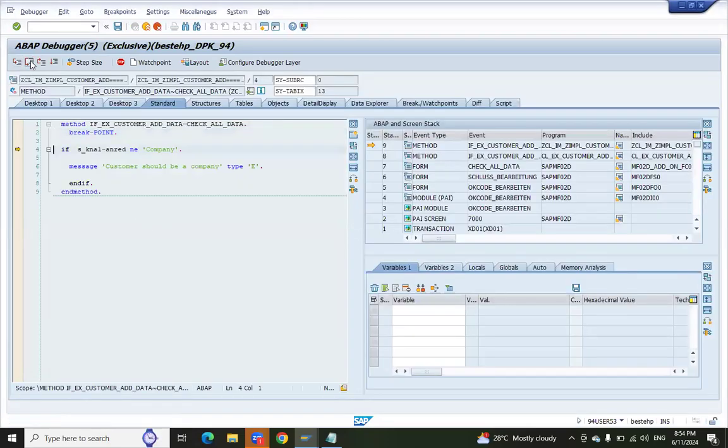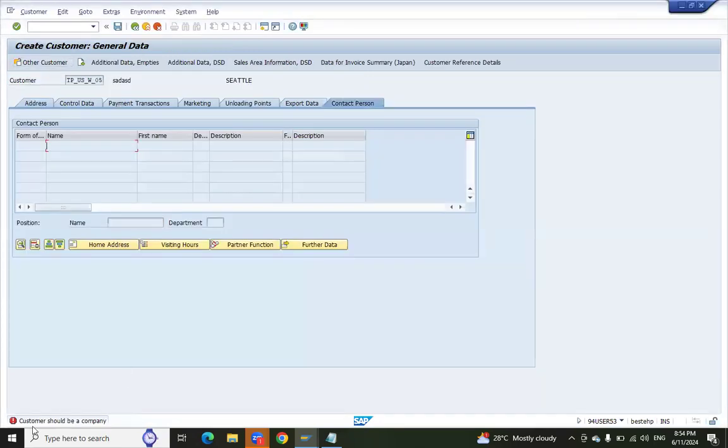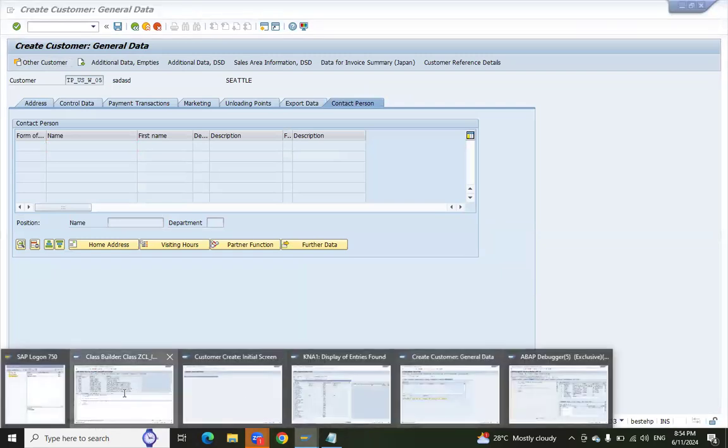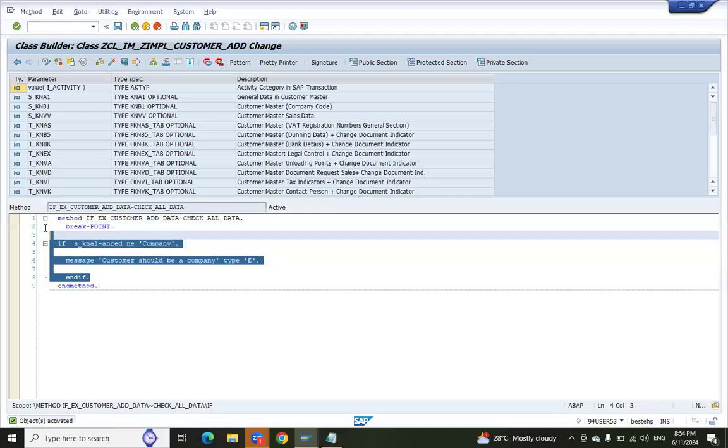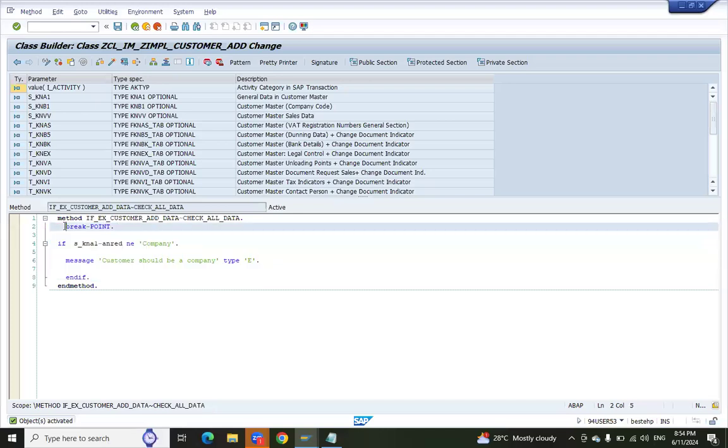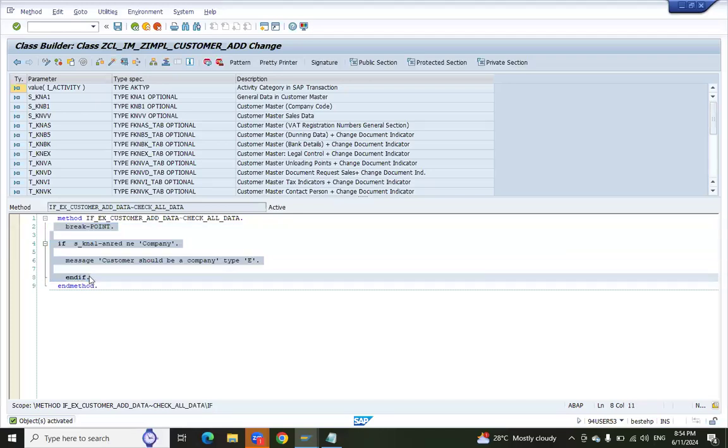So now I'll go to here. First it will check. We did not add this, right? We have kept it company. So this satisfies and selects our message and I'll just click on F8. Customer should be a company, which is our generated error. Very good. I will quickly remove this because this will trigger for everybody, whoever is using it. I don't want to do that.